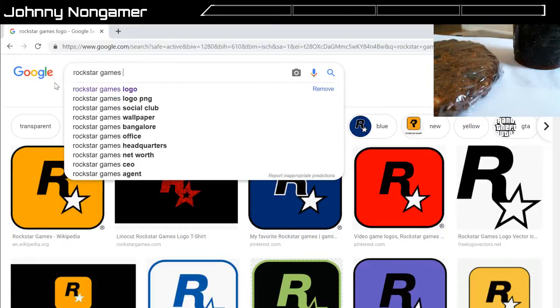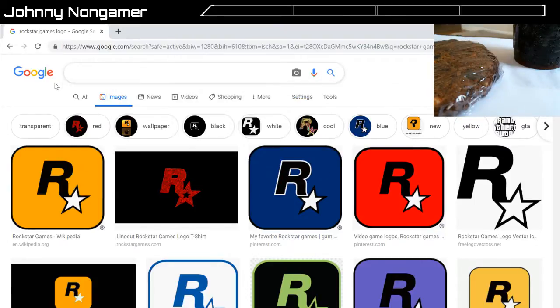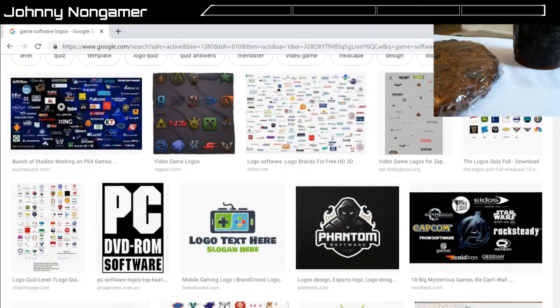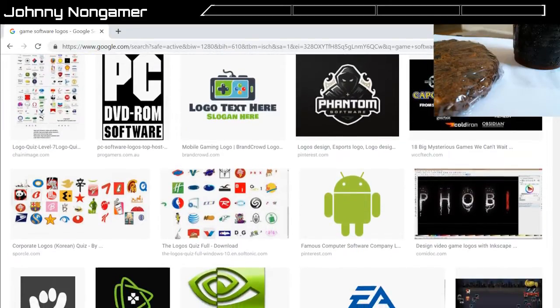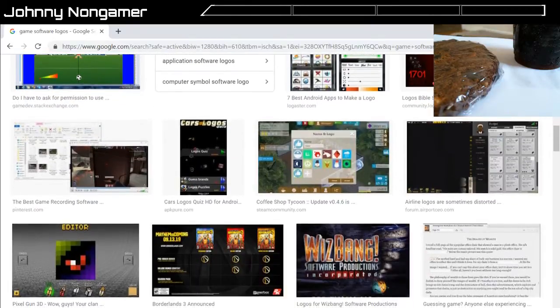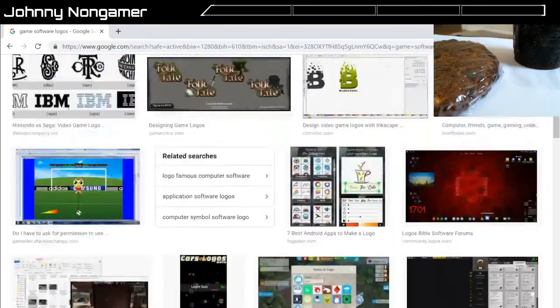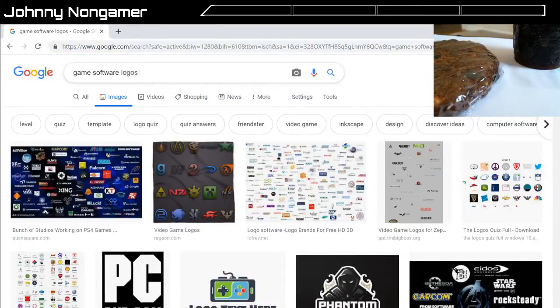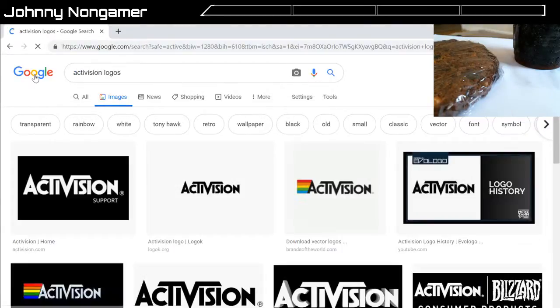So I started looking at some of the other game software logos. Okay, and they look pretty simple here. It's on a black background with the white text, so forth. Okay, so what's an example? Well, let's start with Activision. See, it's that simple. You got the stylized V. Actually, you got the TV in there. I just noticed that. Okay, so that looks simple.